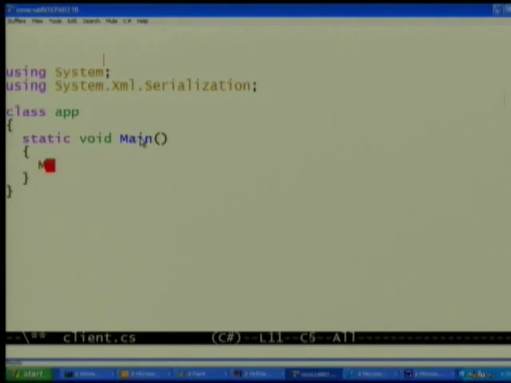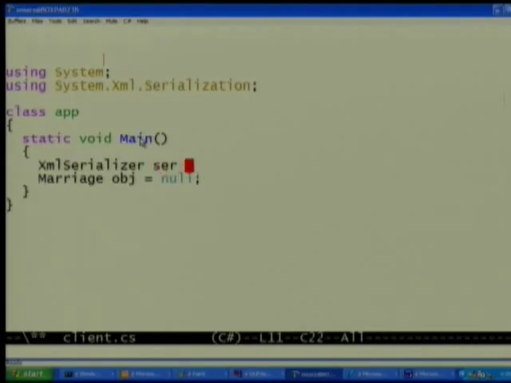So what I'm going to do is declare a reference of type marriage and say nothing yet. The more important piece of magic that I need is I need to make an XML serializer. XML serializers are metadata-driven XML parsing engines.